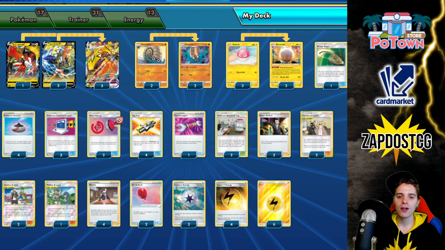What else can we see here is that we're gonna be running a tag call engine. We're not gonna be going for research or Jirachi, like Stellarish and all that. No, nothing of that sort. We're just gonna rely on a tag call engine. And there's 4 copies of Tackle in here, even though we're not running any VMAX, actually no tag team Pokemon, we have tag team supporters.